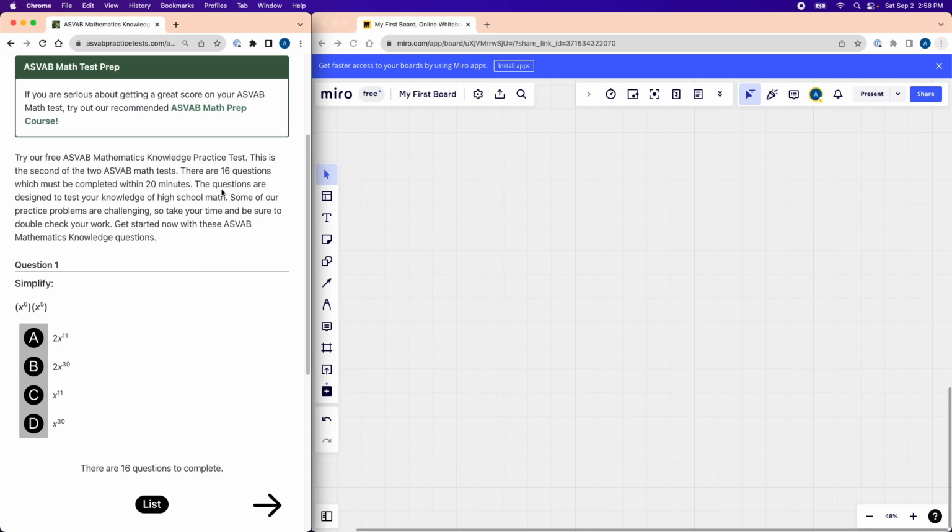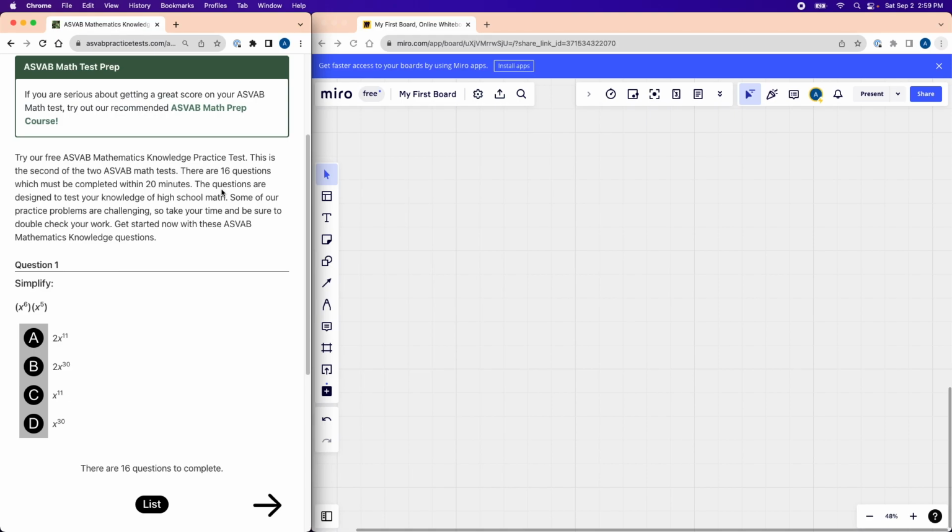I'm going to be explaining all of them on how I would solve it, trying to use sort of the faster ways to solve it, because again you're limited on your time during the ASVAB. You also can't use a calculator during the ASVAB, so I'm going to be showing you how to do some math equations without using a calculator and all that other great stuff.